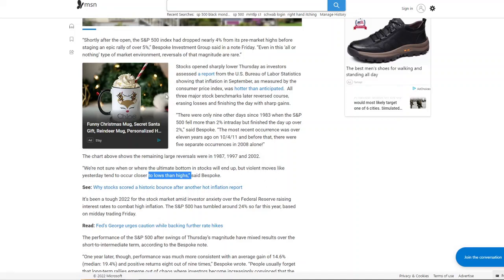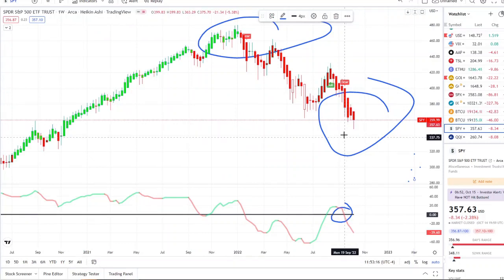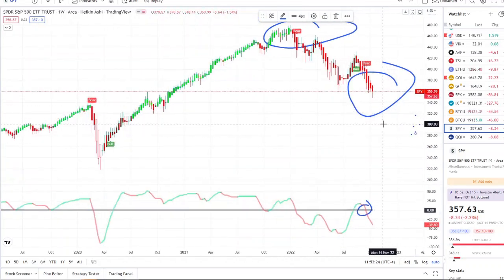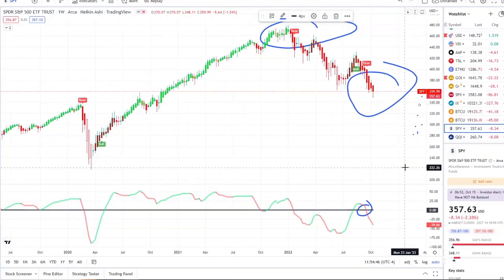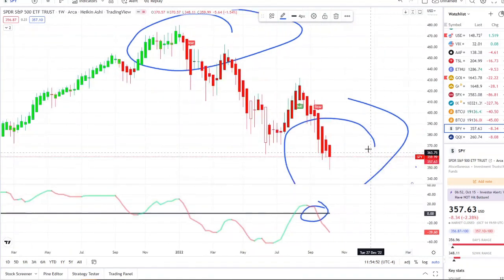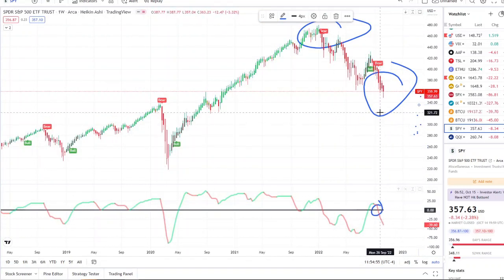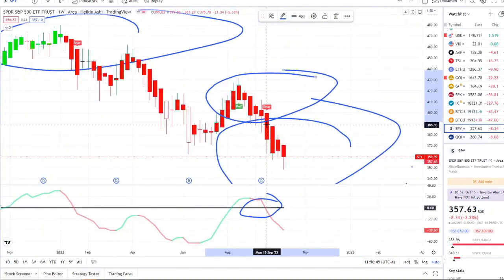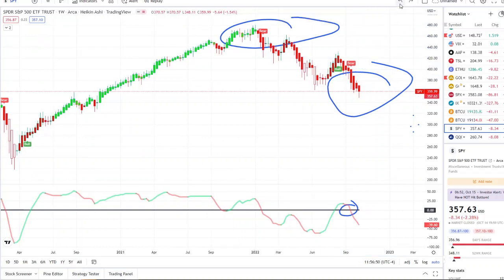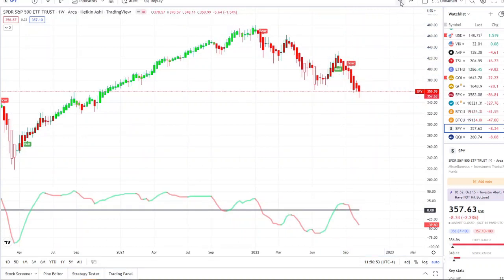From where we're at though, there's still room based off a lot of experts to go another 15, 20, 30% plus. Another 10 to 15% or 20% plus is anywhere between 320 to 290, or even as low as 280 on the SPY, the S&P 500 index. We also have to watch these outflows, if they continue to push lower and if these bear indicators stay in play. There's one since September 19th, and here we are nearly a month later still under it. Super important to keep this in mind.